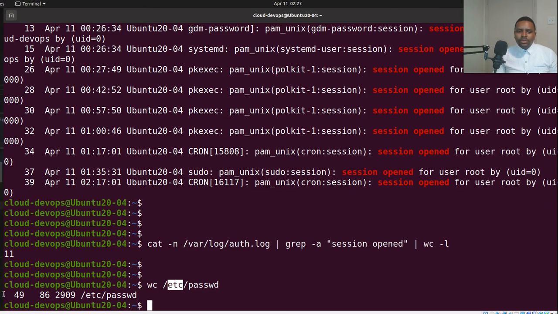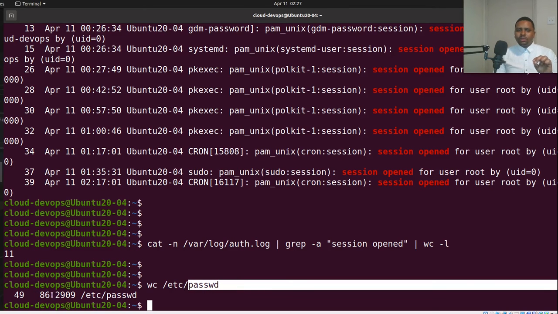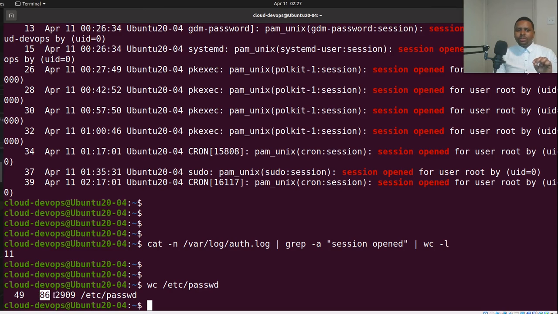In this case, we have a total of 49 lines, 49 users. 86 here means we have 86 words, if we counted every word in this document. And then 2,909 characters. Okay, pretty cool, right?